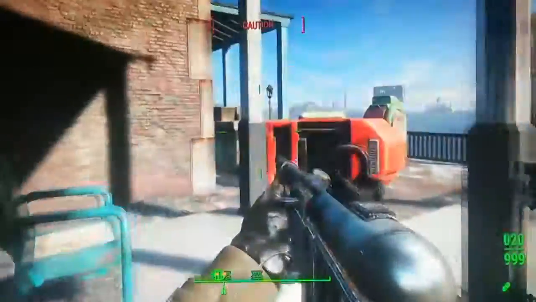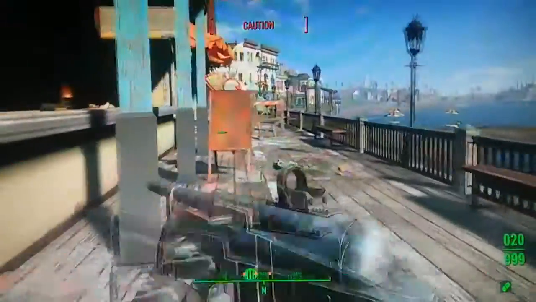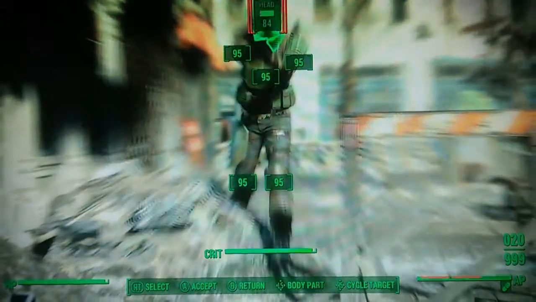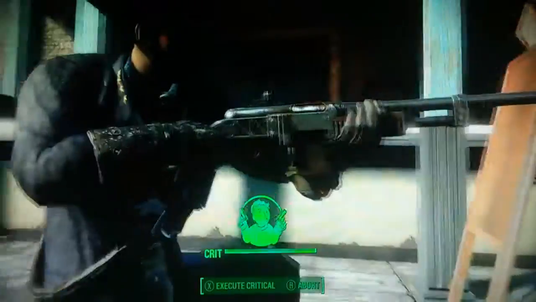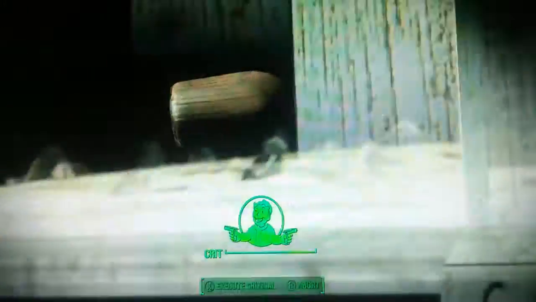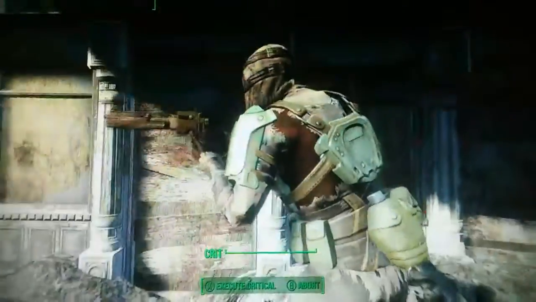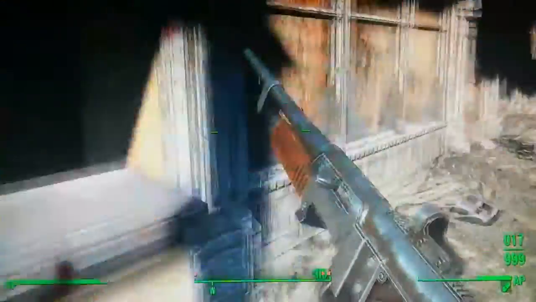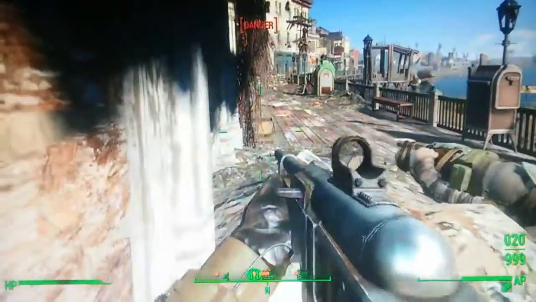Hold on, I gotta find somebody. But most of the time, this is a one-hit kill on any normal raider. You can get it first shot off good. Oh, this is a waster, that's why. But still, this is a pretty good gun, because wasters are usually hard to kill. 2 shots and he's almost dead. 1 more shot, he's dead. Easy. So I'm going to do 1 more just to show off this on a regular raider.